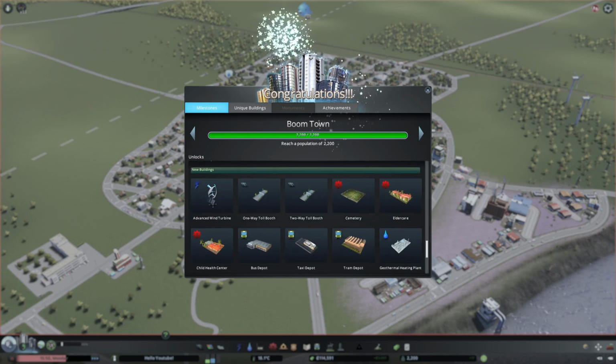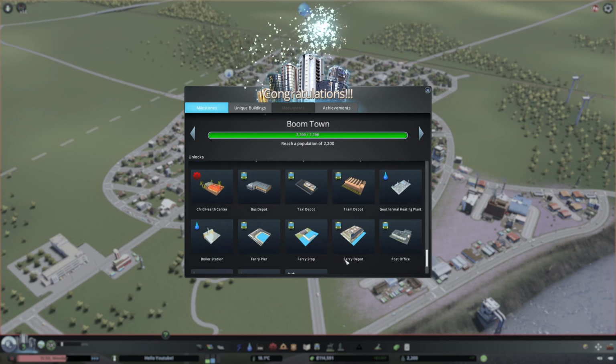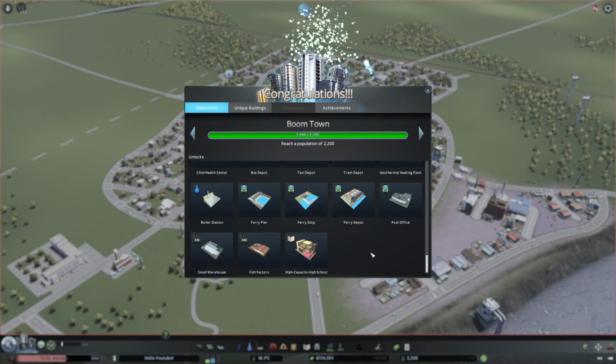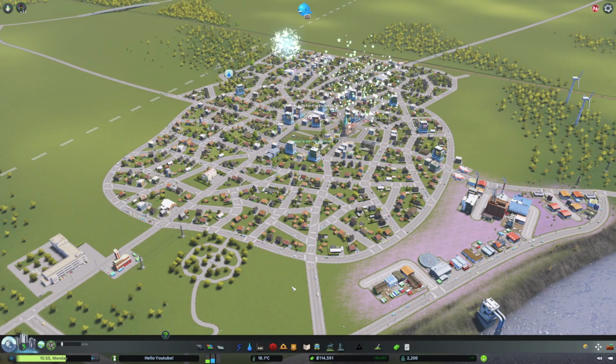We got a cemetery. Oh, that's going to be interesting. Right, the depots. That is clear. We got the post office, small warehouse for our industrial area. Right, that looks awesome. Let's place these services.